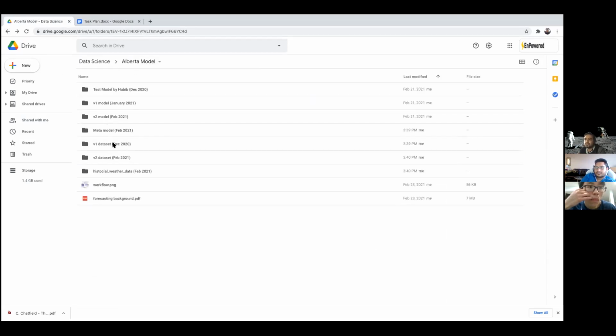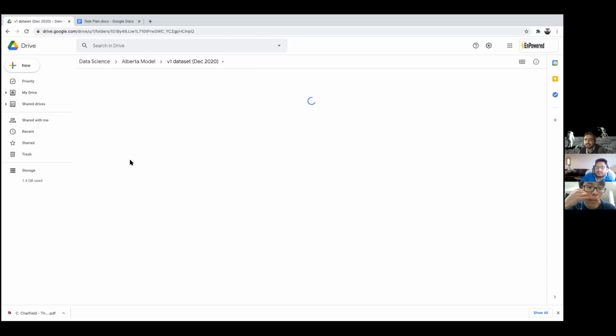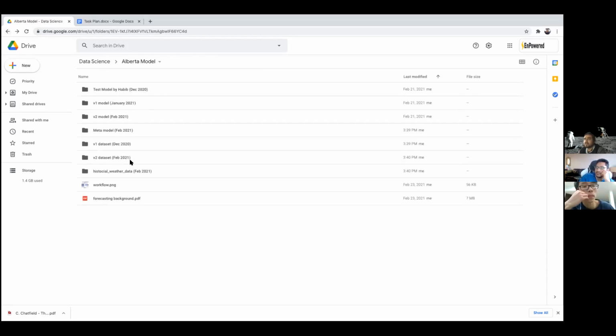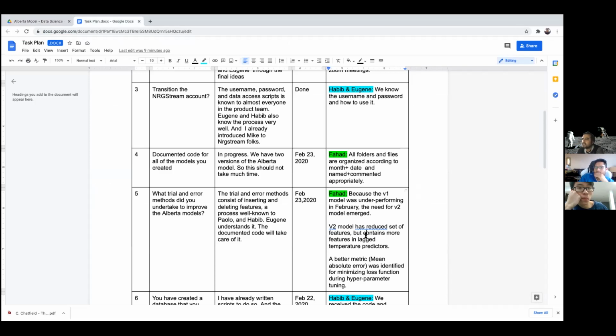For the version 1 dataset, I think I gave it to Habib to do the hyperparameter tuning. What is the difference between the two? The main difference is that I used 2019 and 2020 training data to forecast 2021 for version 2, whereas in the past I used data from 2015. If you just open the files, you will immediately recognize it. I did not really write down the actual difference, but I made some comments here.